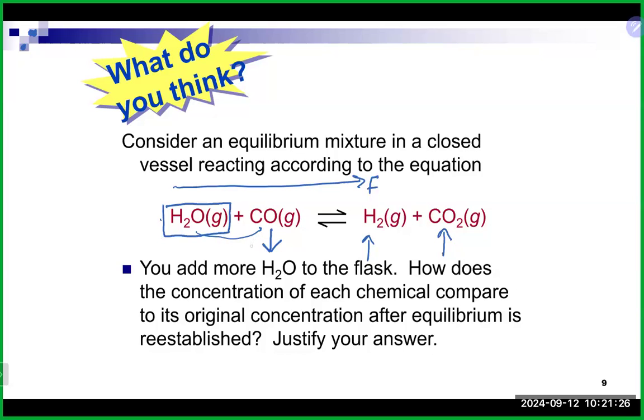It's kind of an interesting thing. It definitely is going to go up, and it's only going to go up because you added more, so you artificially made it go up. But after it goes up from your artificial adding, it then should start to go down, because it's going to be needed with the CO to react to make our products. You might even see with water that you end up with more than you started with only because you added more to it. So you kind of spiked it, but then it will start to come back down as it reacts with the other reactant and makes our products. Question on that there?